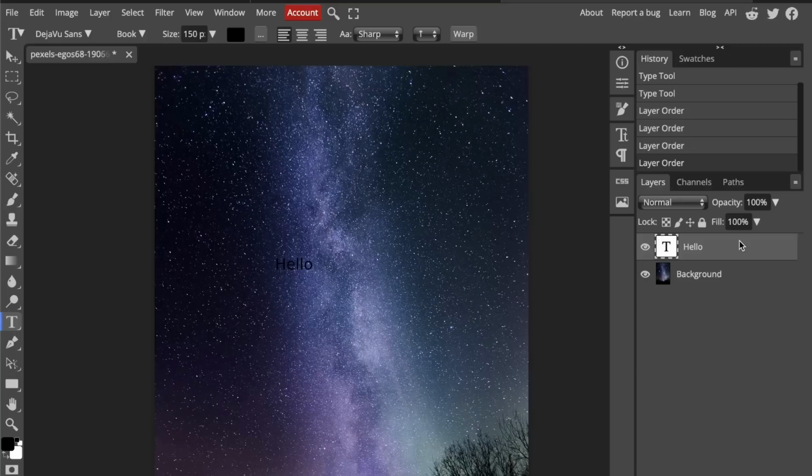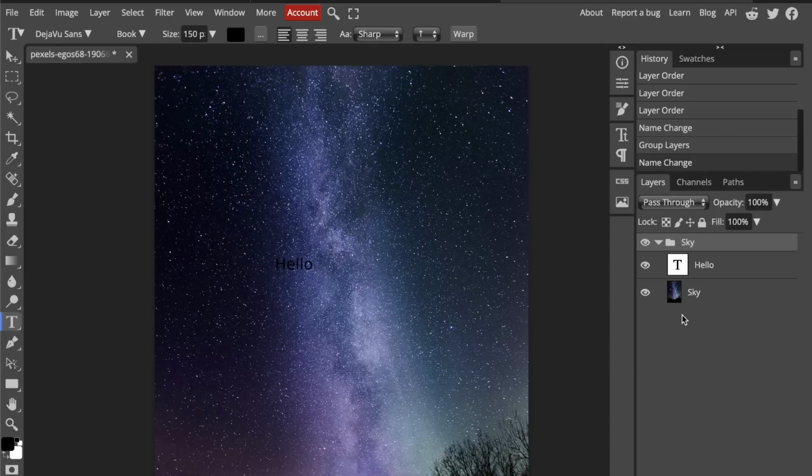To rename a layer, double-click on its name and type in a new label, like this. You can also group multiple layers using Ctrl+G or Command+G on Mac. So you select both of these layers and then click. And here is the new folder created, and you can also change its name. And to open it up, you click on this arrow here and there will be all the layers that are in the group.